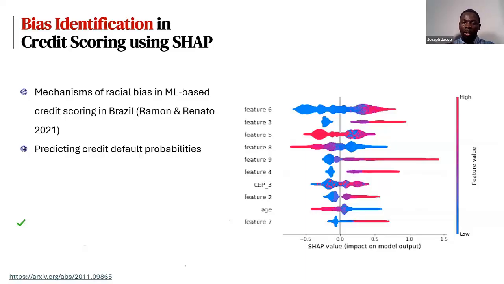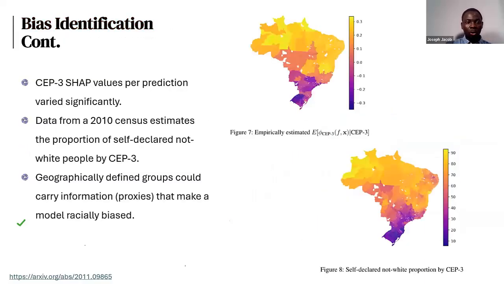But after they started checking several other people, they realized that the CEP3 was giving varying figures. Sometimes it was positive, while sometimes it was negative. So they decided to take a good look at it. The CEP3 is actually the first 3 digits of the Brazilian postcode. So it's related to different areas in Brazil. When you have the postcode, it relates to different locations in Brazil.